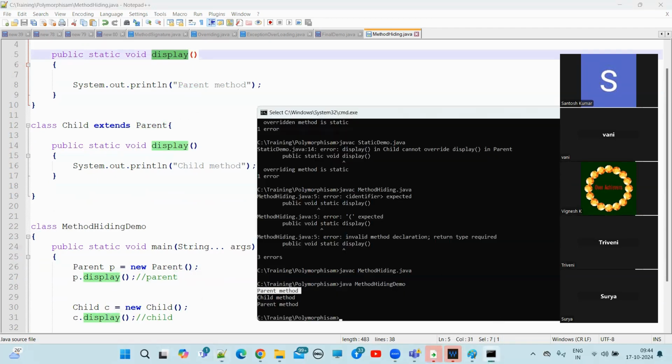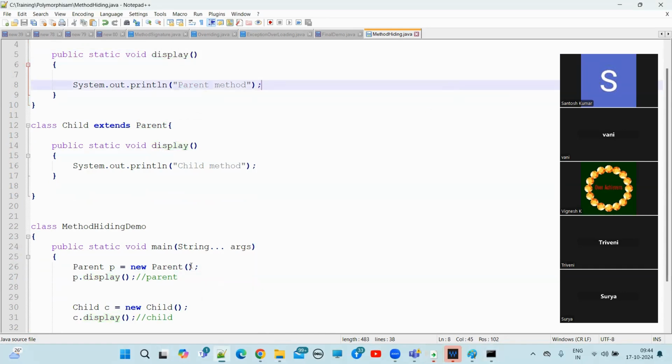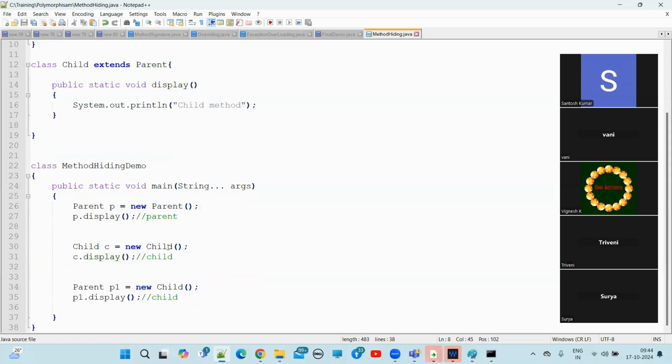Now see the second one: Child c is equal to new Child, c.display method. We are calling the display method on the reference variable c. It will verify the reference type of c. The reference type of the c variable is Child. So in the child class, it will verify whether we have a display method.